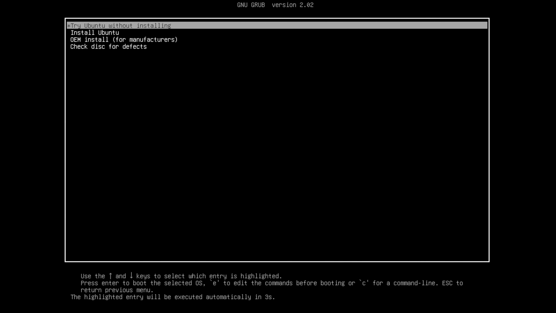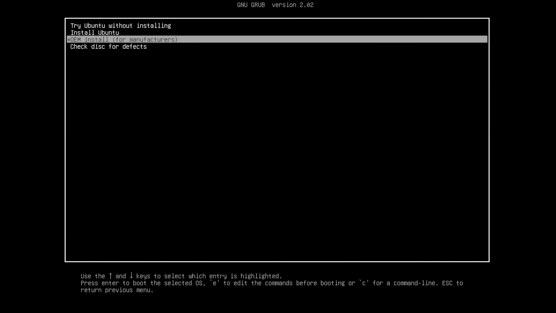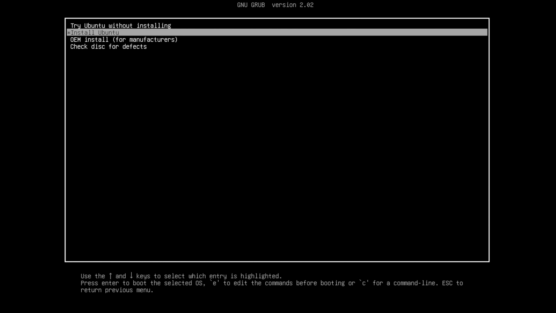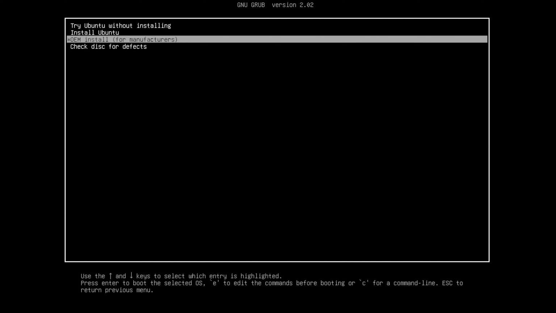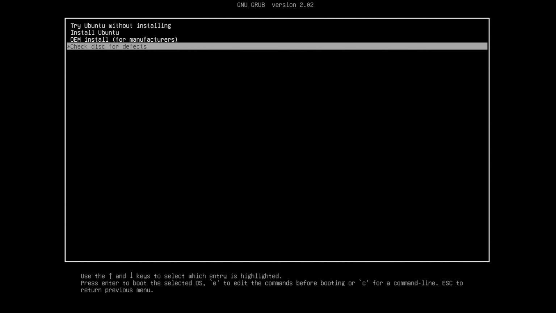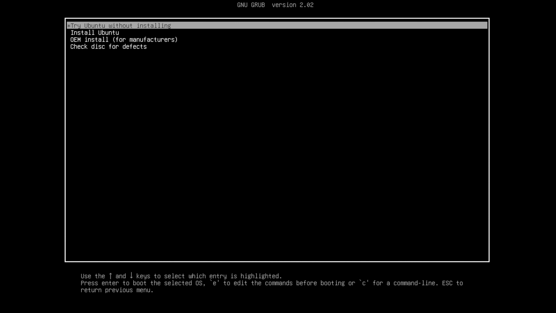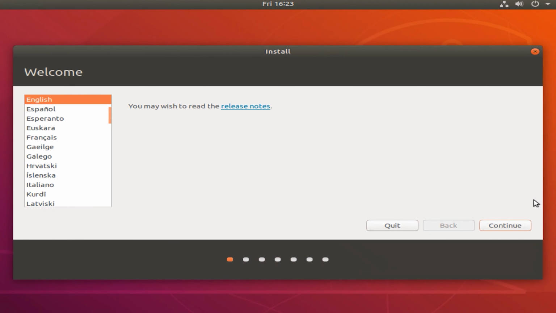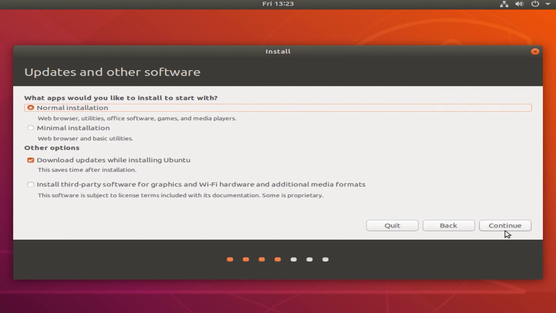After that, you will see the Grub Boot menu on the screen. To add an operating system, select the second option – Install Ubuntu. Also, you can choose the first option – Try Ubuntu without installing and have a quick look at this operating system. At the next stage of installation, you'll be suggested to choose your language from the list. Do it and click Continue. Select Normal installation here and click Continue again.